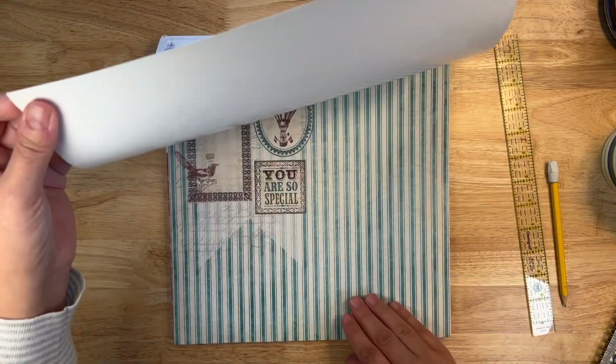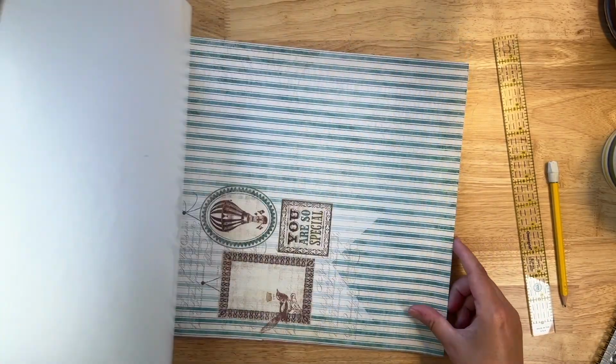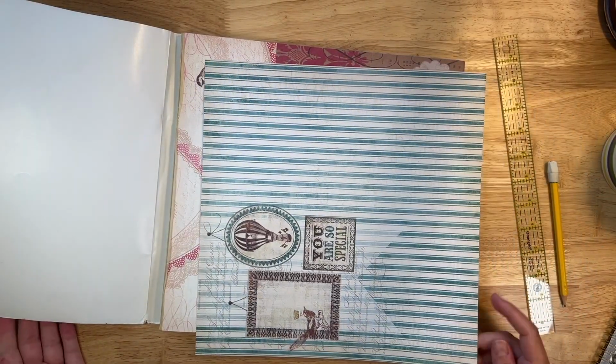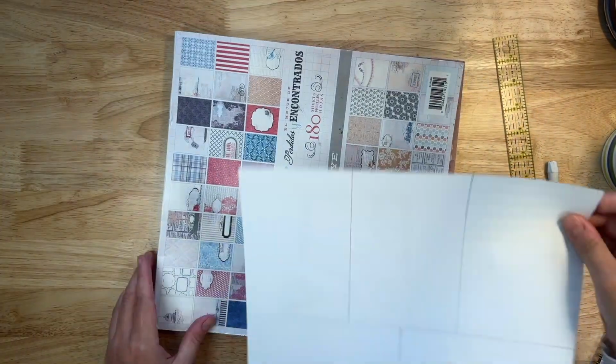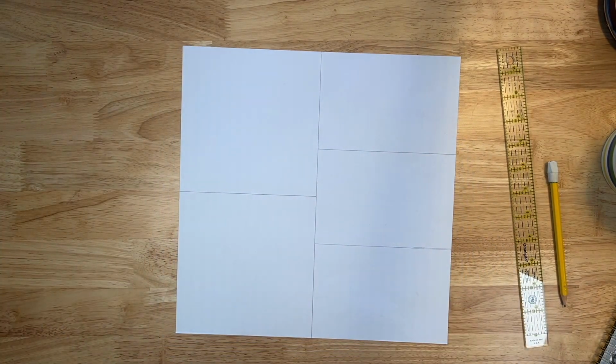So let me show you how I create a masterboard using collage papers. Here, it's a 12 by 12 paper pad, and you probably have one of these as well. It's a lot of pages, and maybe there's a lot of designs that you are not interested in using. So I've pulled one out and I've turned it over where I've got a blank side.